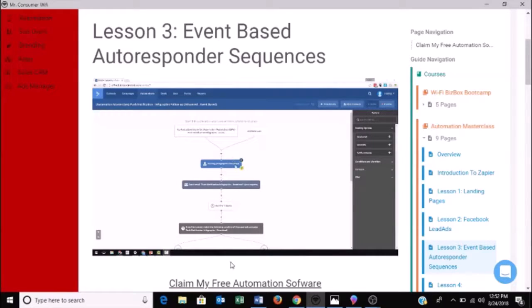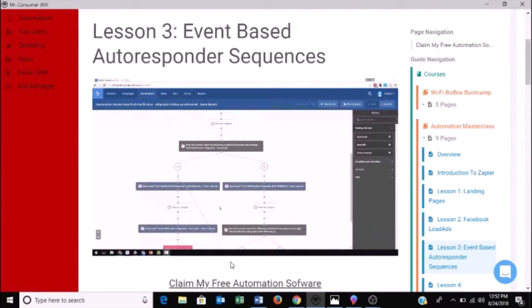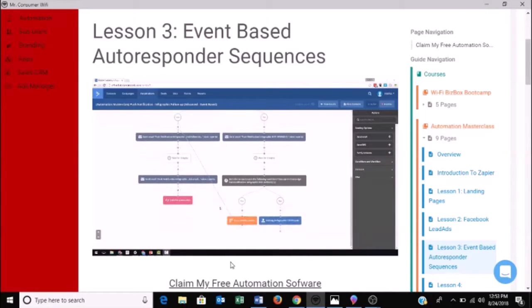This is a very quick sequence shown that if somebody downloads it, you get the tag, you get that first email. After that first email, you want to wait for 3 days. You want to give it time to be able to get that tag. Then you want to have ActiveCampaign check automatically, did they open the email? If yes, send this email. If no, send that email. Wait again for 3 days. Let's check again. If they did open it, put it back into that yes action. If they didn't, tag them as cold and move on.